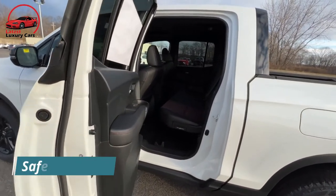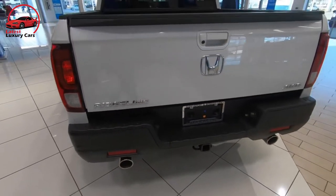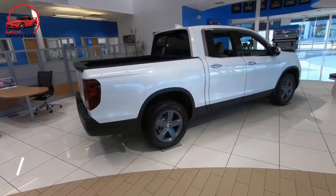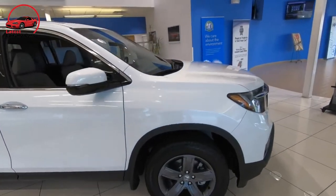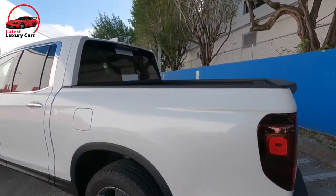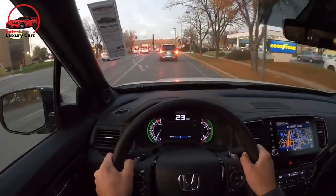Good safety tech and decent crash test ratings keep the 2022 Honda Ridgeline safe. Honda provides automatic emergency braking, active lane control, and adaptive cruise control on every trim, earning a point on the rating scale. Its five-star crash rating from the NHTSA earns another point. The IIHS dinged the Ridgeline with an acceptable grade on its front passenger overlap test, which simulates hitting a fixed object head-on on the passenger side; the five other tests were rated good. Safety options include blind-spot monitors and automatic high beams.